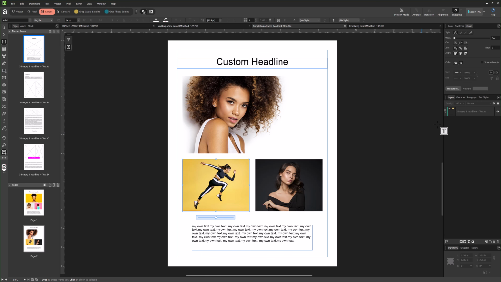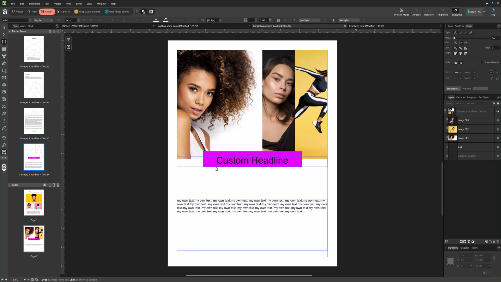Now it will do this even if the names here are different than in the master page you're applying. However, the reason it makes sense to name these is that if you do name them, it will make use of that information. Let me come here, and we see how this is the largest image. If I call this image A, and then in a different layout, so let's drag this one on, this is the largest image again.